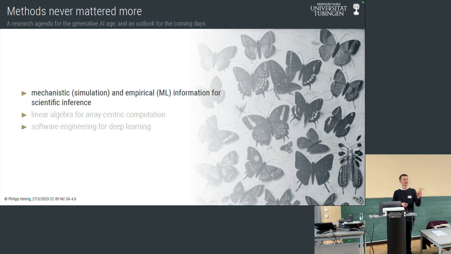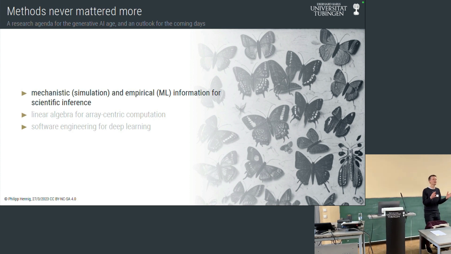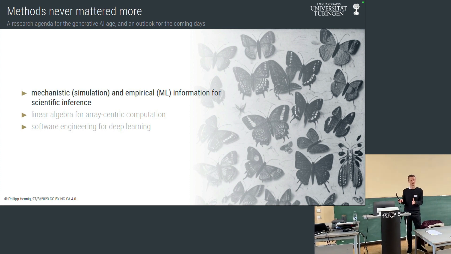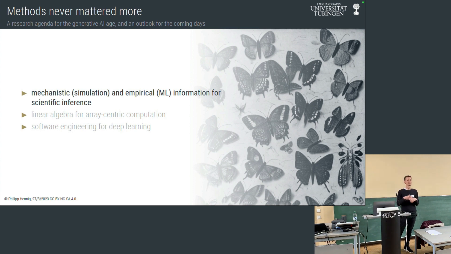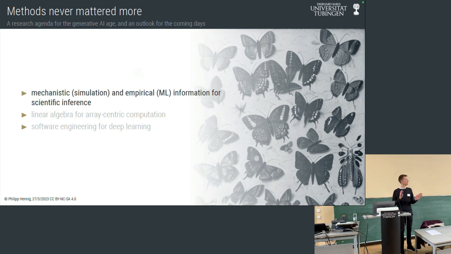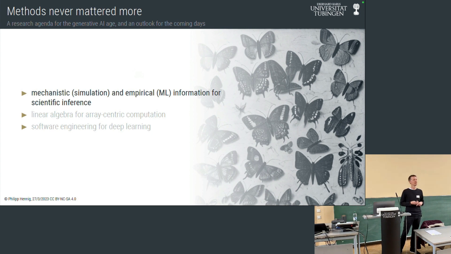I want to use the rest of my time to convince you that this is a cool thing to do, even at the time of ChatGPT and stable diffusion. I actually have three different examples addressing three different perspectives people might have on these emerging changes in AI and ML. The first: maybe you're just annoyed by all of this and want to stay out of it — you want to do proper math. If that's your perspective, which is a perfectly fine way of thinking, you might want to look at scientific machine learning.